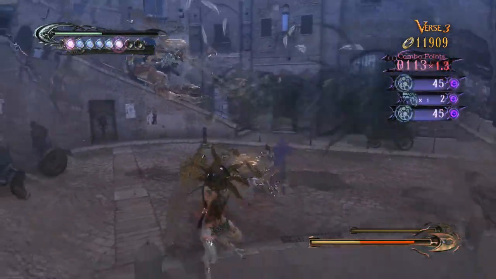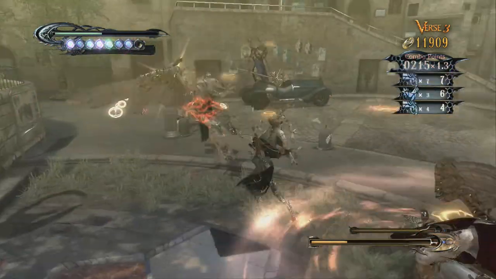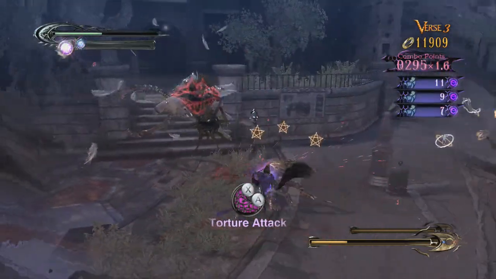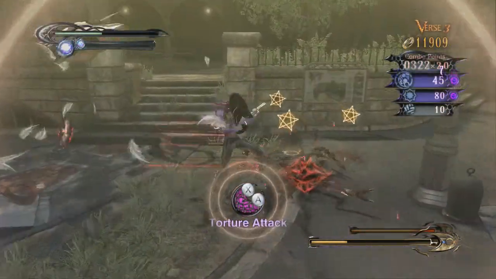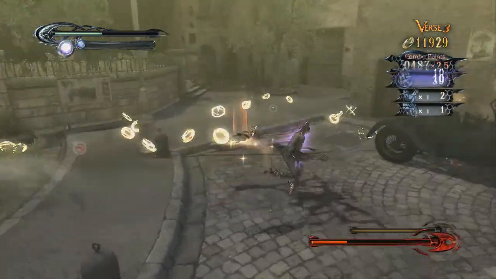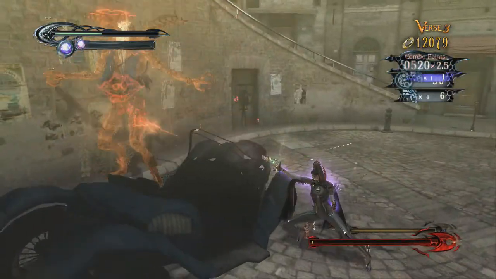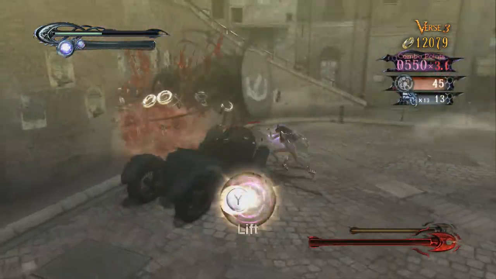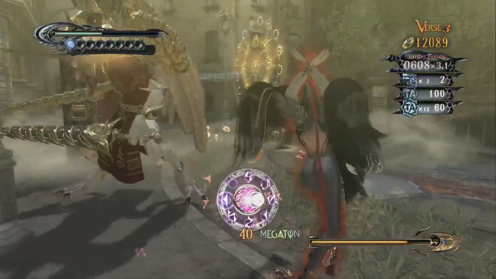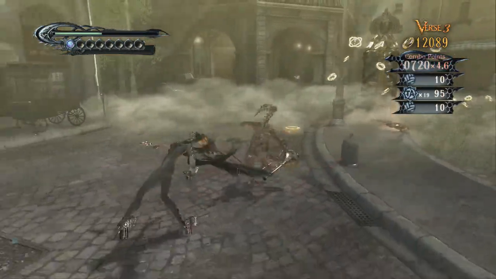Things will get explained more later, but for now we have quite a few enemies, including a new one. So where are you? There you go. We use our torture attack on this guy since we'll take out his entire health bar nicely.